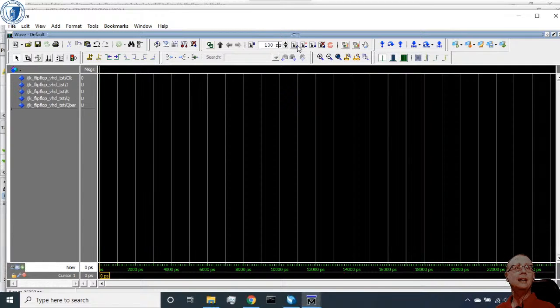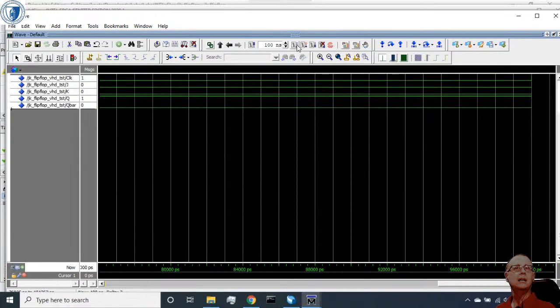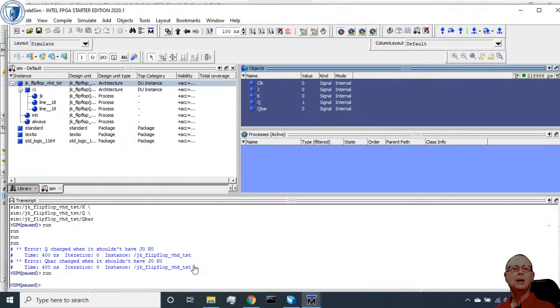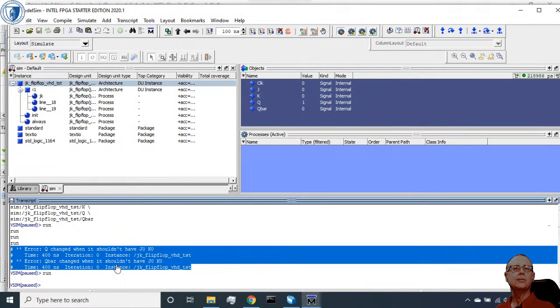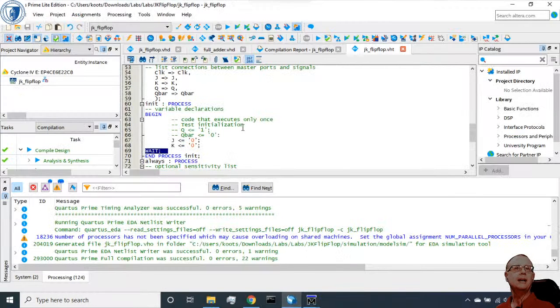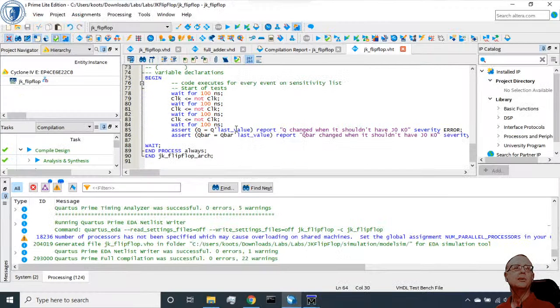Okay, so there's that. Right, and at least now our clock is nice and happy and green, but we're still getting errors. So let's think about how to not get those errors.